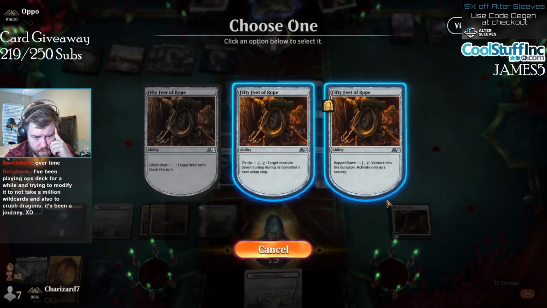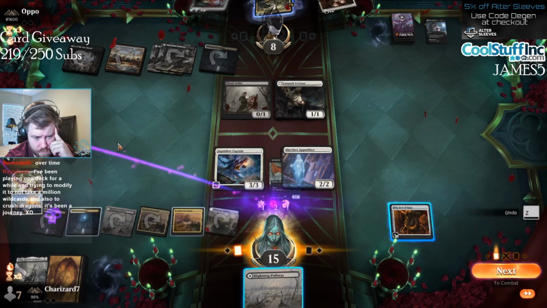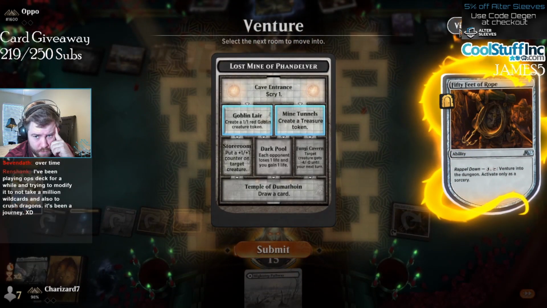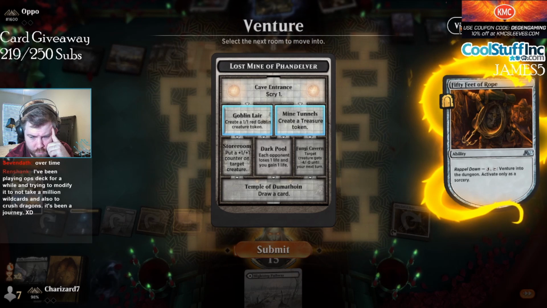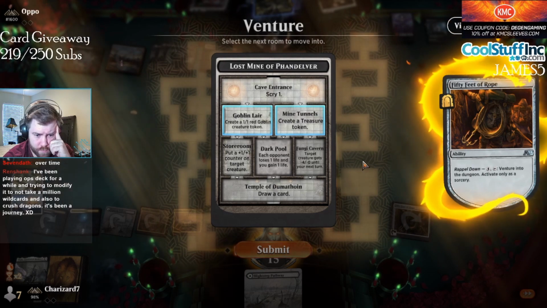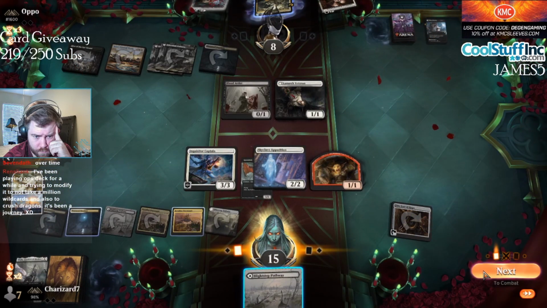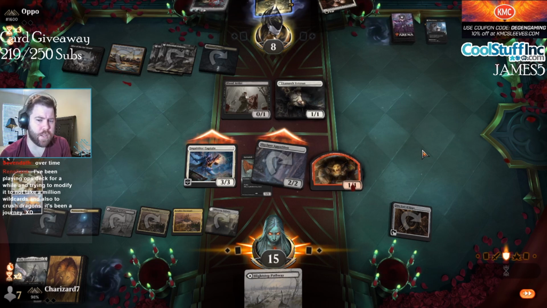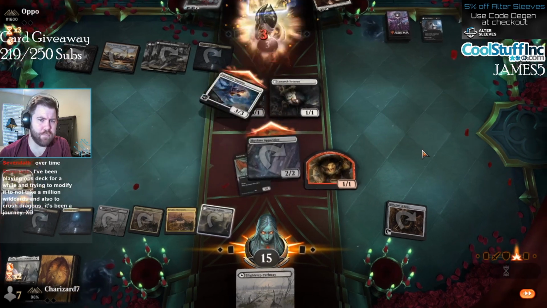Yo, sick land. For the treasure, make a 1/1. Create a token. I guess I'll create a token. Then I can put a 1/1 counter on the 1/1. I am a dungeon player.